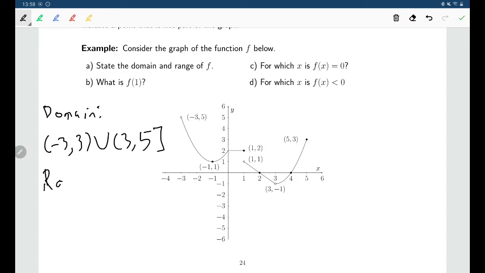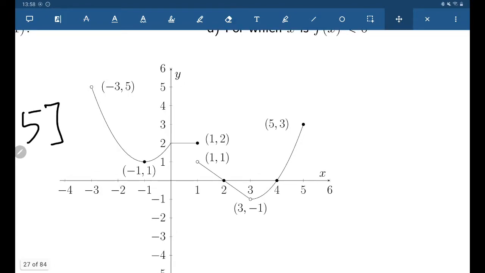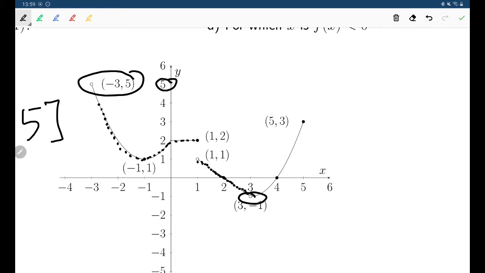And we can say the same sort of thing about the range. So if we're looking for the range, we'd be asking ourselves which y values are being included and which y values are not being included. And if we're looking at the largest y value, the largest y value, 5, is not being included. We've got things that have y values that are less than 5, all the way down to 1 and such. And we have things that are less than 1 that are part of this graph, all of these values as well. Except for this point. Again, we have a y value that's not being included there, a y value of -1.